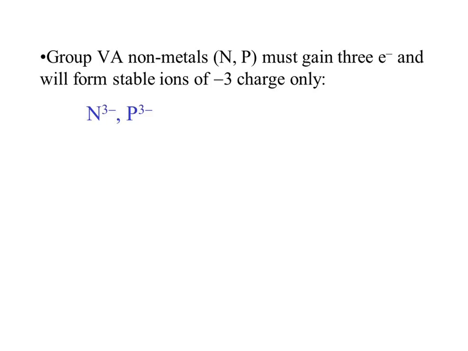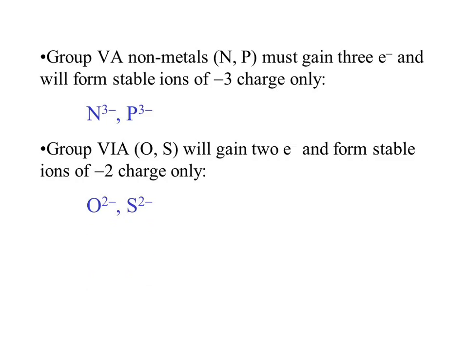Skipping over from 5A to 6A, just the nonmetals now, so we're not going to go underneath the jag. 6A nonmetals: 6A means they have 6 valence electrons. They are 2 away from getting a complete octet. That's why they form a -2 charge. And right underneath sulfur would be selenium in the next period. And again, I'm just not quite sure, I think selenium might tend to form a -2 anion too.